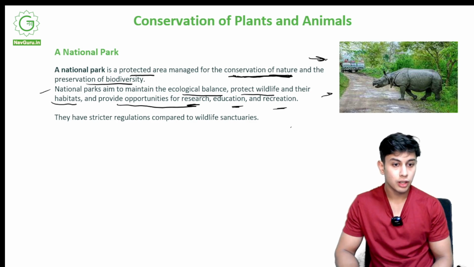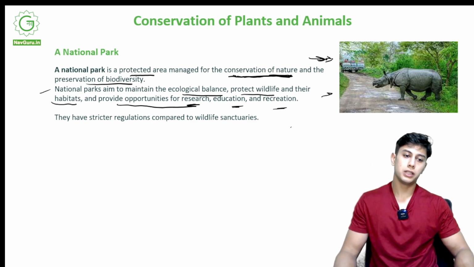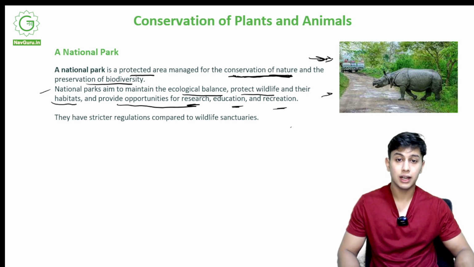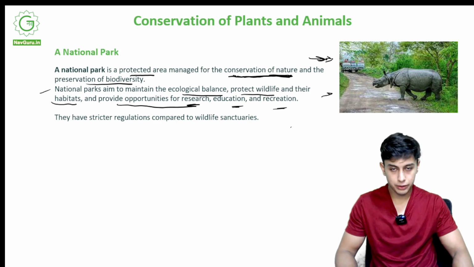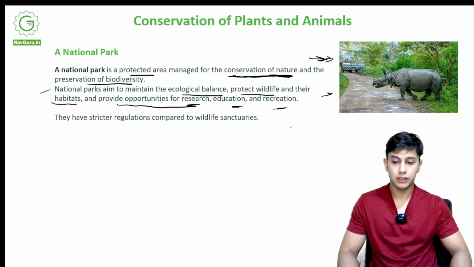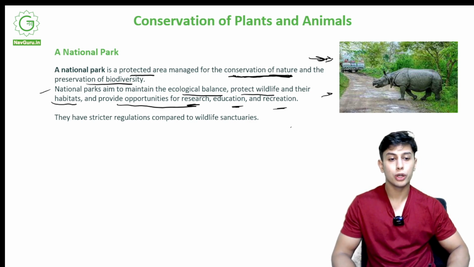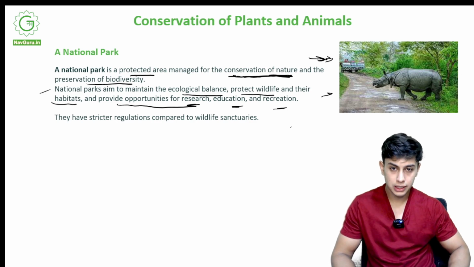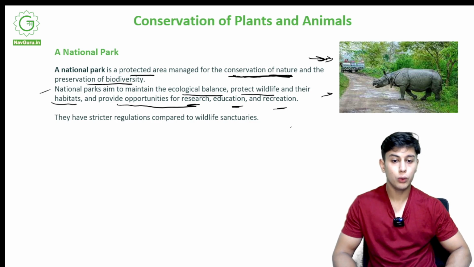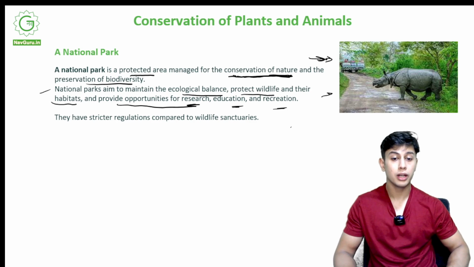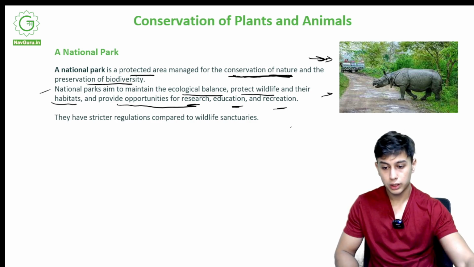So see over here, what national parks help us with is collecting sap, collecting honey. These are some things that will be regrown. They give us an opportunity to derive things without harming the trees. We can use it for research, for students who want to study how animals live, how various birds live, how we can use it to get more and more knowledge.